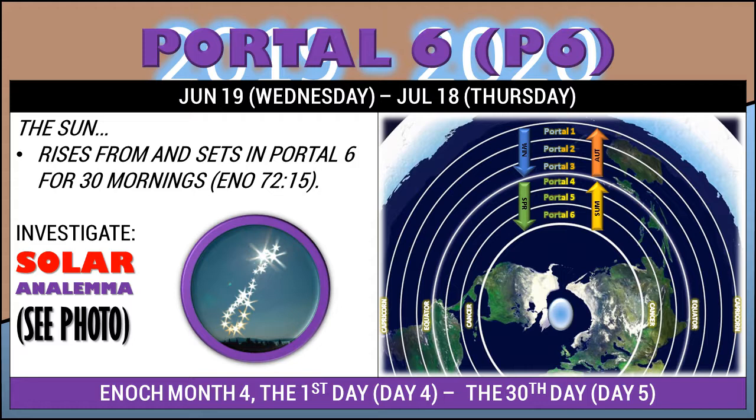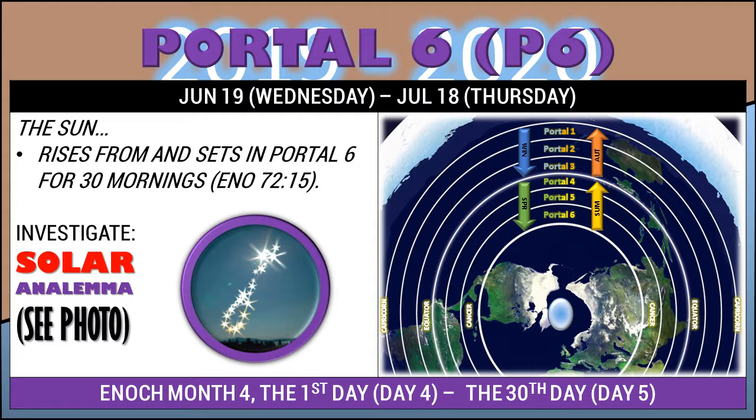You have the sun moving, servicing the earth, and it moves through various portals throughout the year. And this movement through the portals is what ultimately leads to different seasons, and each movement also leads to different months. Each month corresponds to a different portal, and this is what we have for this month 4, that the sun is now entering into Portal 6.